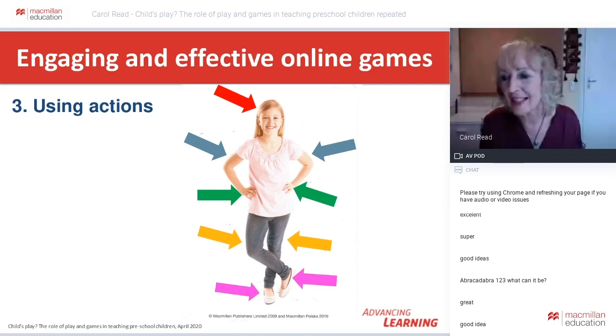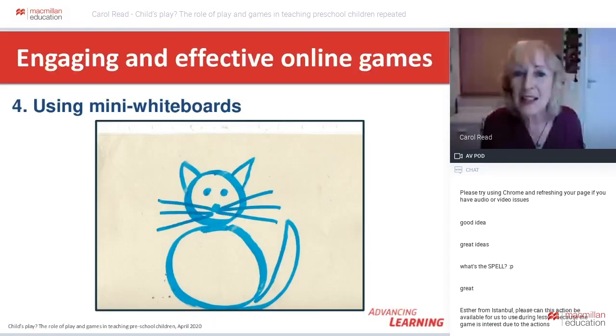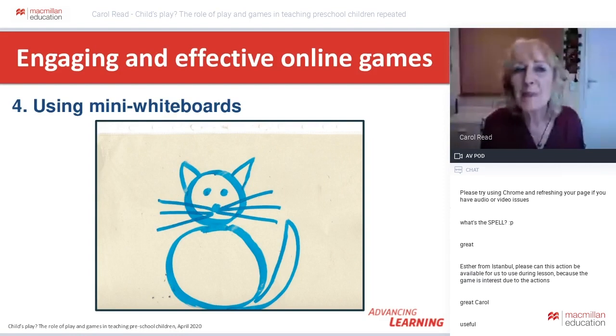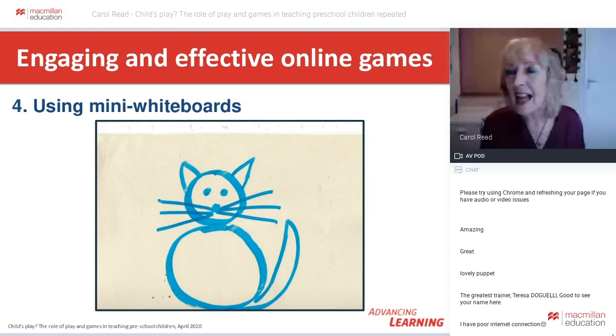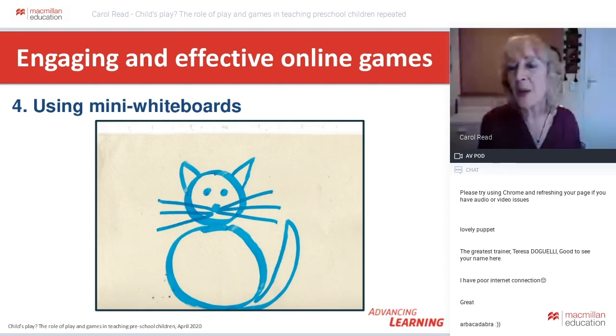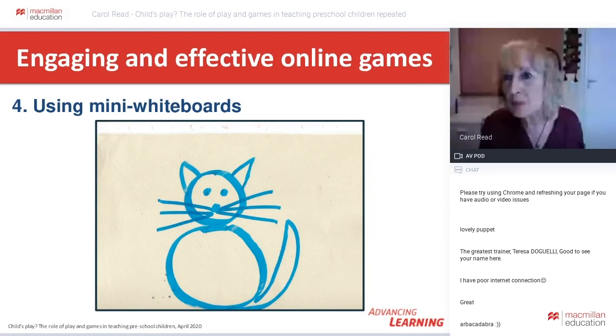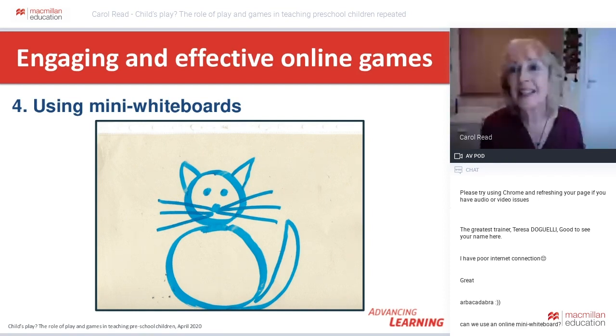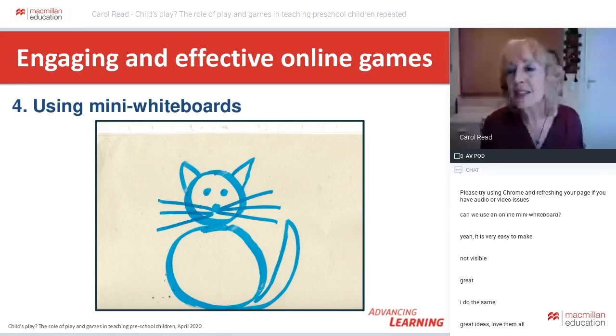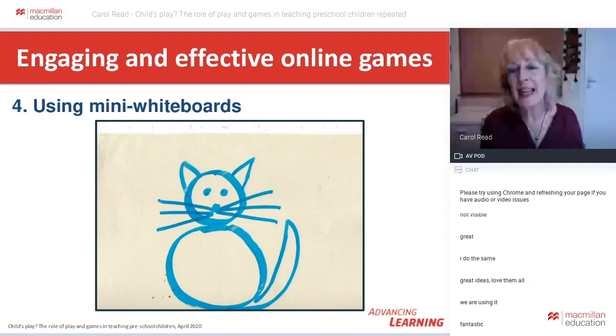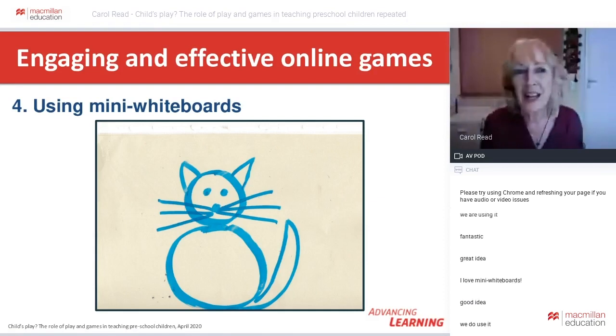Okay, so games with actions that we can do online, but which are of course adapted from our face-to-face classroom practice. And the last set of games that I want us to have a look at, and if you use these, they're incredibly useful, is using mini whiteboards. As you can see here, I don't have a real mini whiteboard at the moment, so I've made one using a plastic envelope and putting paper inside, and then with washable whiteboard pens, I can draw on the plastic and clean it. And children can make these at home as well. It's a fantastic way of getting children involved in doing things during lessons, in developing their manual skills, in personalizing learning, and giving them an investment and ownership of learning.